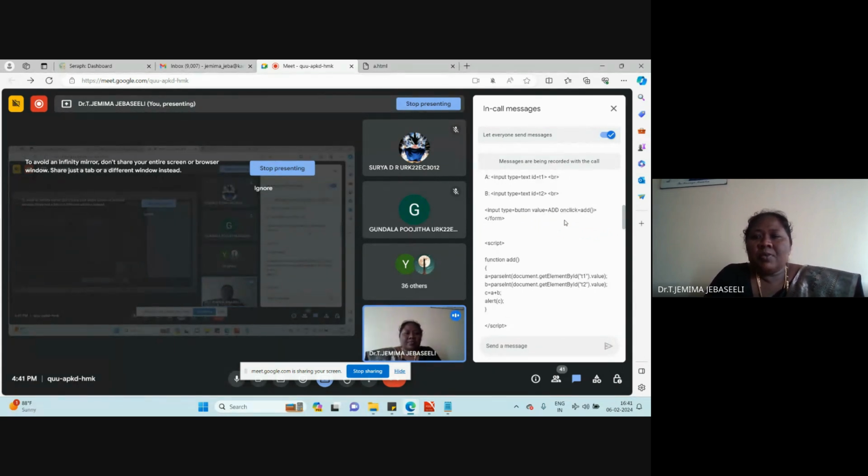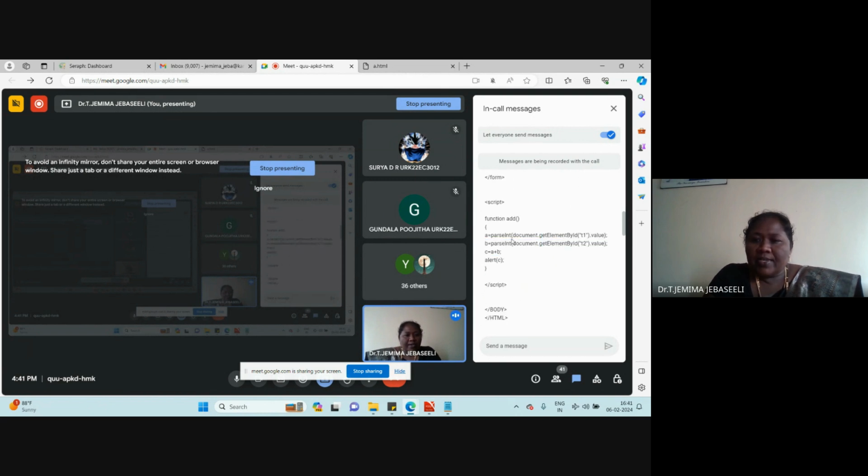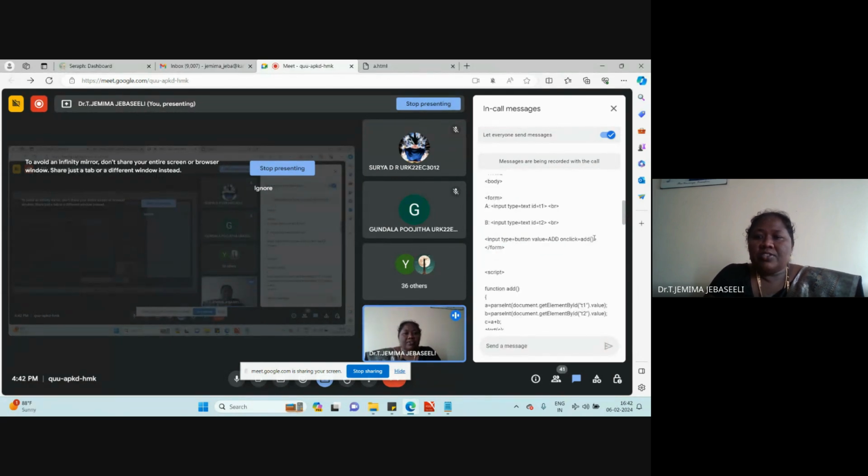So if it is a text box, you have to give some unique identifier here. And this is a method of reading using document.write. If you want to make it as an integer, you have to do the conversion, and then you can perform any corresponding operation. But if it is a function form based component, when it comes, definitely you need a function call. That function is supposed to be called using the button click.